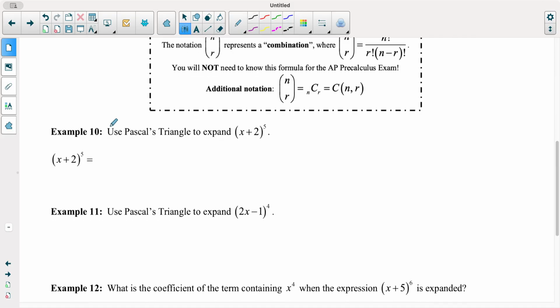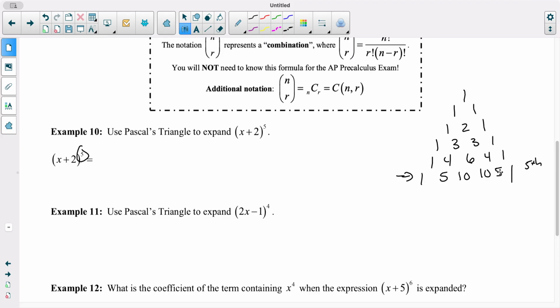Okay, so let's do x plus 2 to the 5th power. The first thing I need if I'm going to do x to the 5th power is I need to know what the 5th row of Pascal's triangle is. Remember, that's row 0, row 1, row 2. We're adding, remember, that's row 3. That's row 4. And again, I'm just putting the ones on the outside and adding. So 1 plus 4 is 5. 4 plus 6 is 10. 6 plus 4 is 10. There's my 5th row.